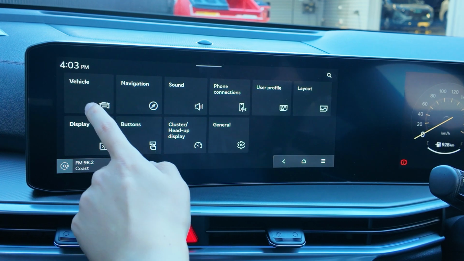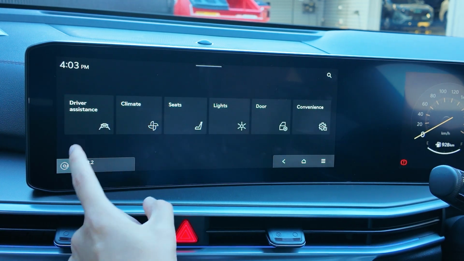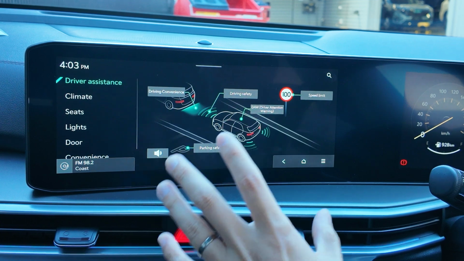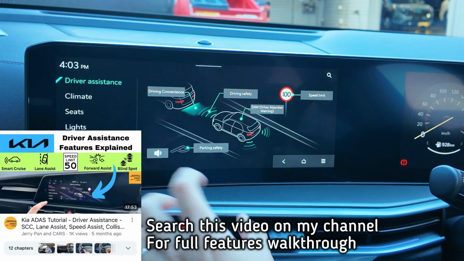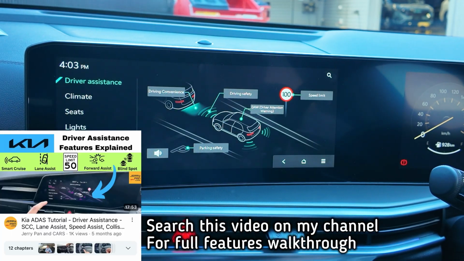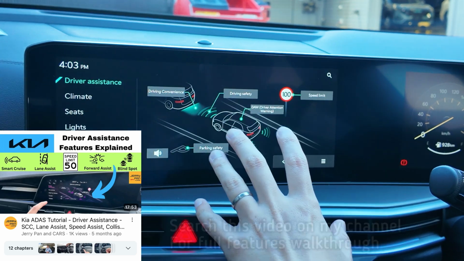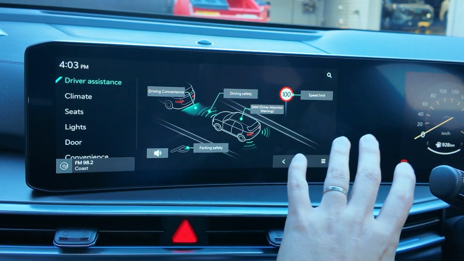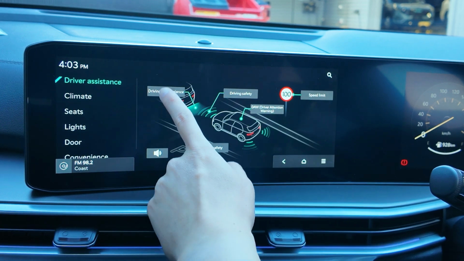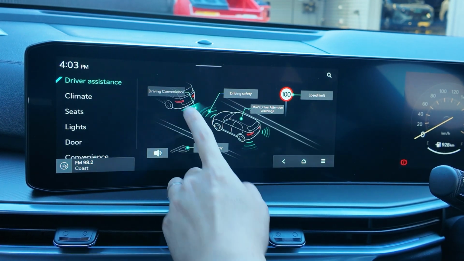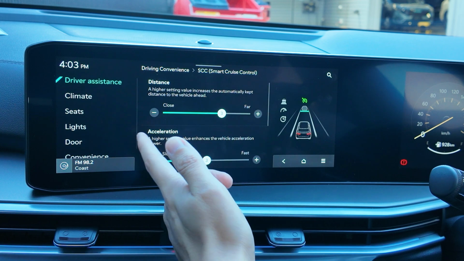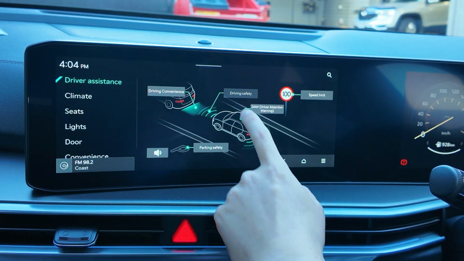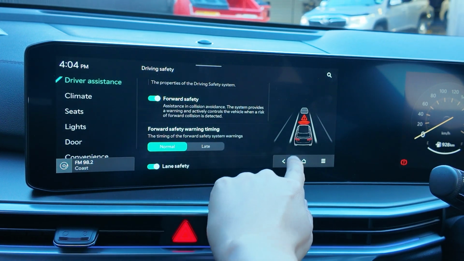Click the settings. First thing is the vehicle. Under the vehicle settings, we have driver assistance. I have done a particular video on this for the previous generation Kia vehicle, in the previous information system. I'll quickly explain a couple of things, but for a full tutorial video, I will have to come back to that. In case you want to change anything about parking safety, parking guidance, you can change your cruise control and all those things. So that's to change these things, driving safety. You can disable, enable all these functions.